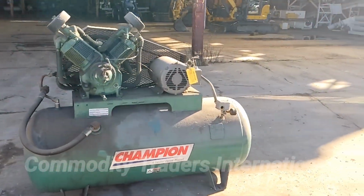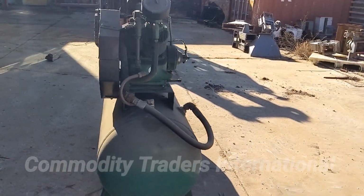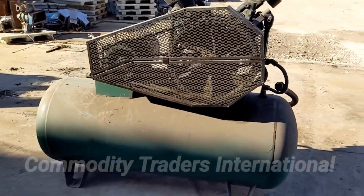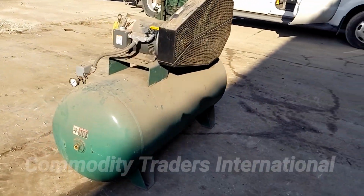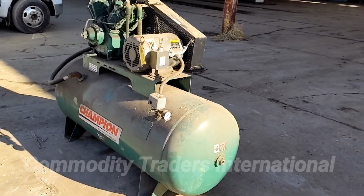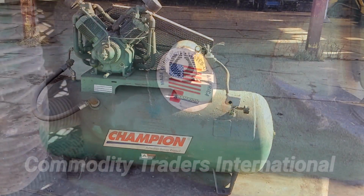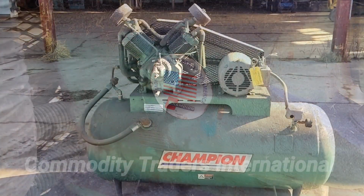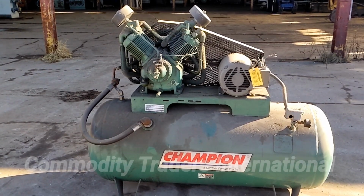We are now going to do an overall look of the machine itself. As you can see, it's in overall good condition. This unit comes with an American-made cast iron compressor pump. As you can see, the unit is a bit dusty. We just got it off of a truck, but as you can see, it's in overall good condition.